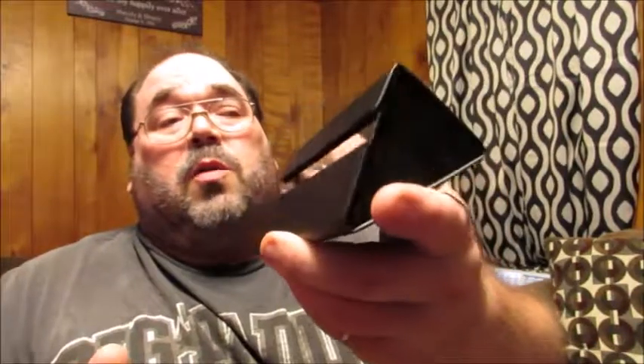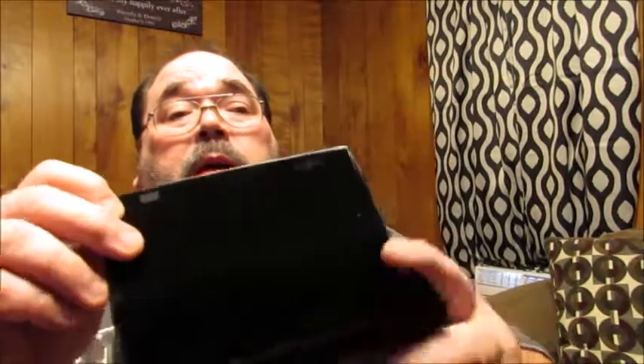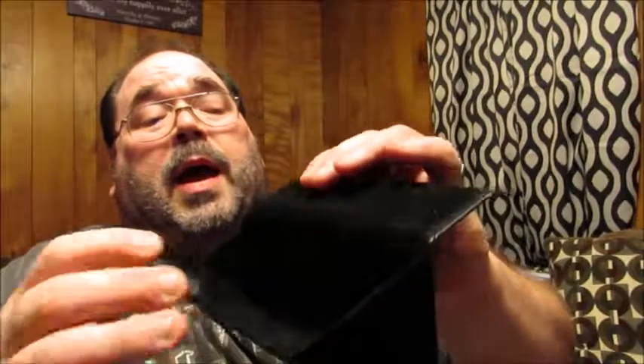The sunglasses come in a portable case you can take with you. It has a magnetic closure that lifts open to reveal a spot for your sunglasses, with a velvet interior so nothing scratches them. The sides fold in so it lays flat — great for a glove box or console. Inside that, the glasses are also in a drawstring case for extra protection.